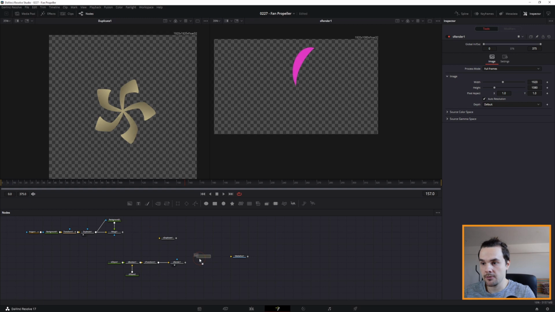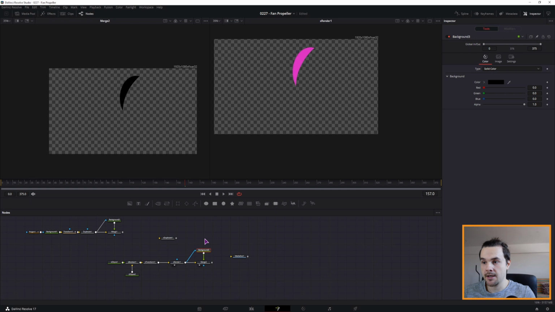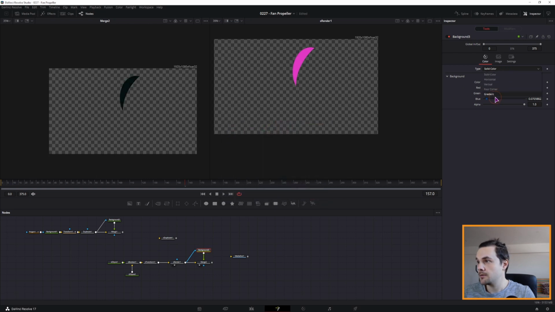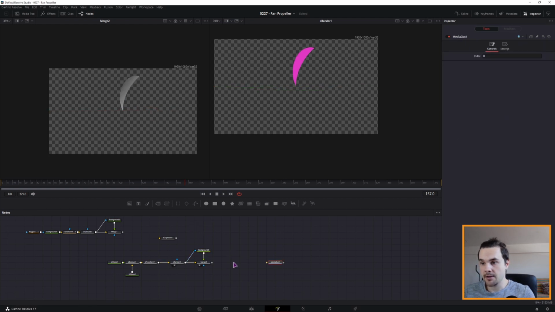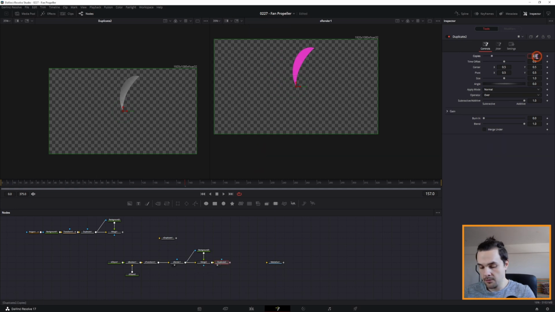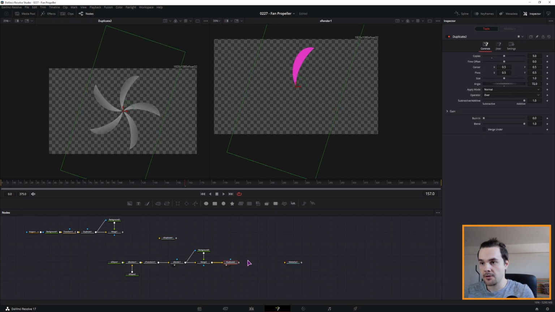So we'll add the background node, and we can do the same as before. So now we have the black color, and change this to whatever you want. We also have the option to do a gradient, after which you would then use a duplicate node, which is not the shape duplicate, but this duplicate. Now we'll do 5 copies and do 72 angle. So I have the same shape as before with this duplicate node, but now we also need the transform node to move things around. Transform.